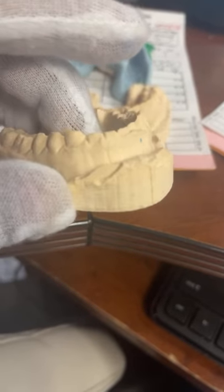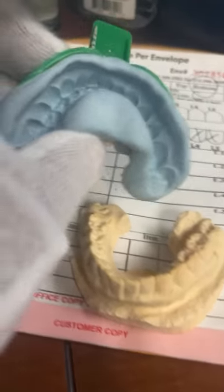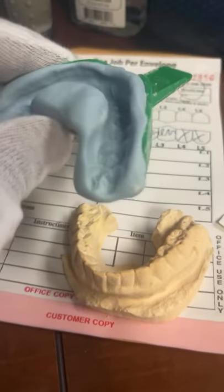So this, I want to show you guys. I was showing you earlier on the live what a bad mold looks like. Obviously, I couldn't make a grill in this. Look at it, the front tooth. Obviously, the teeth don't look like that. The person just didn't push it up enough. Most likely when they did their mold, they didn't push it deep enough. See how deep that is? We can see over those gum lines. That's how you guys want to do your molds.